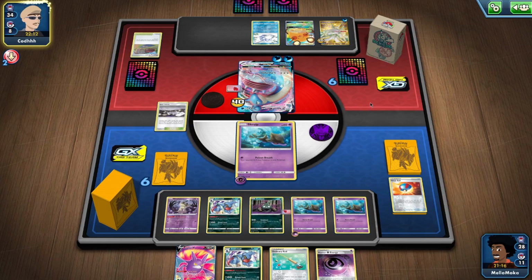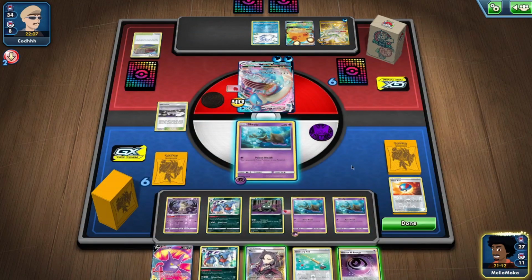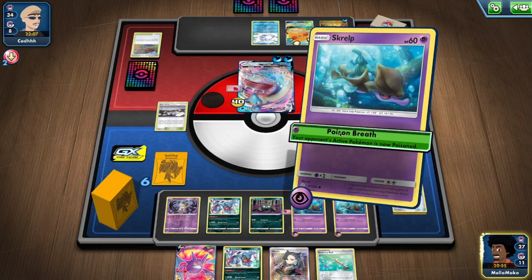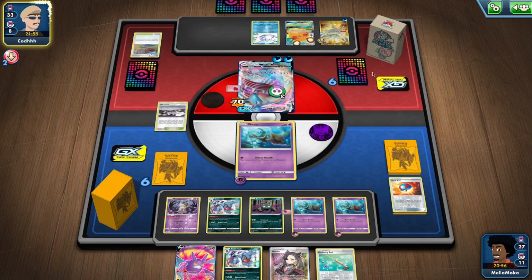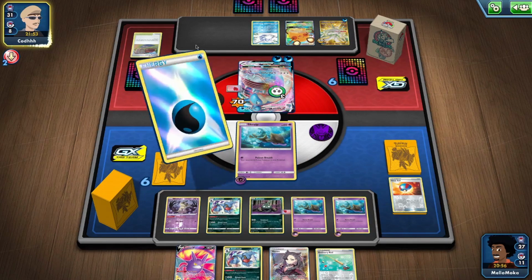I wonder if he has a draw supporter in his hand. Probably doesn't, right? Yeah. If I Marnie him, I'm gonna play this slow, honestly. Because what's gonna happen is, if I Marnie him, I could Marnie him into a switch, and he could do things like switch switch, so he top stacks a Capacious Bucket. That's annoying.